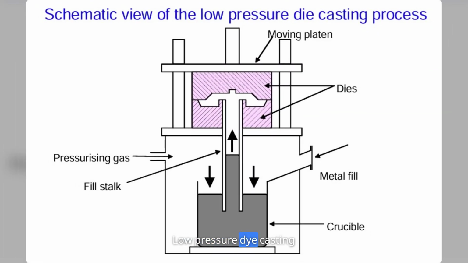Low-pressure die casting differs in two significant ways. Firstly, the machine is vertically oriented, which gives a horizontal die parting line. The molten metal is held in a sealed vessel, which is then pressurized by gas, usually air, so that metal is displaced uphill into the die cavity. It leads to the controlled filling of the mold. This process is mainly used for producing automotive wheels.